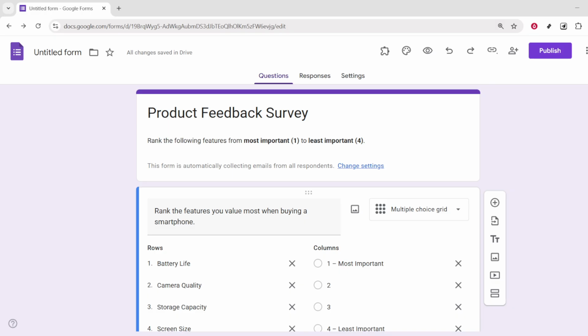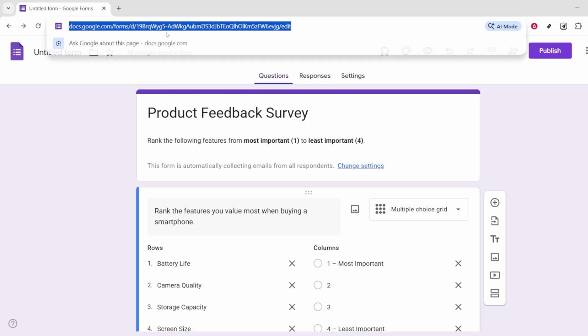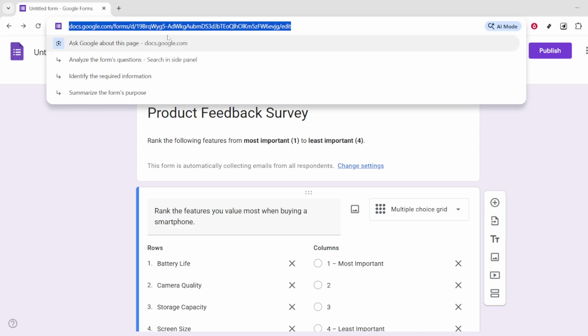Next, go to Google Forms. Click into the address bar at the top of Chrome, type forms.google.com, and press Enter. If you aren't already signed in, Chrome may prompt you to log into your Google account. Go ahead and sign in so Forms can load your recent files and let you create new ones. If you land on a different Google page by accident, just re-enter the address to get to the Forms homepage.